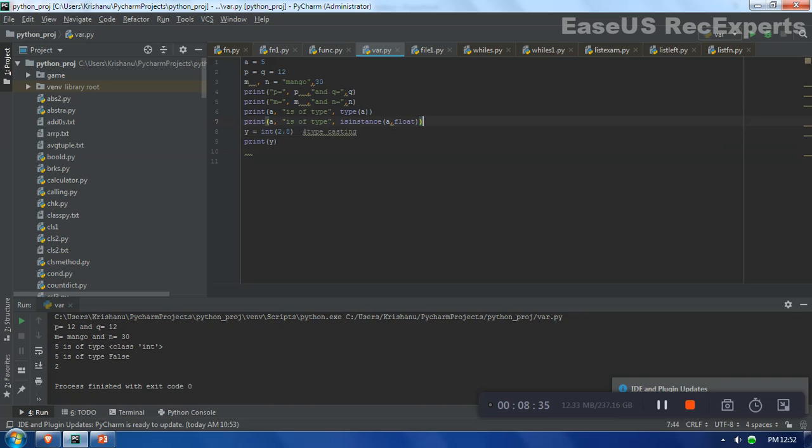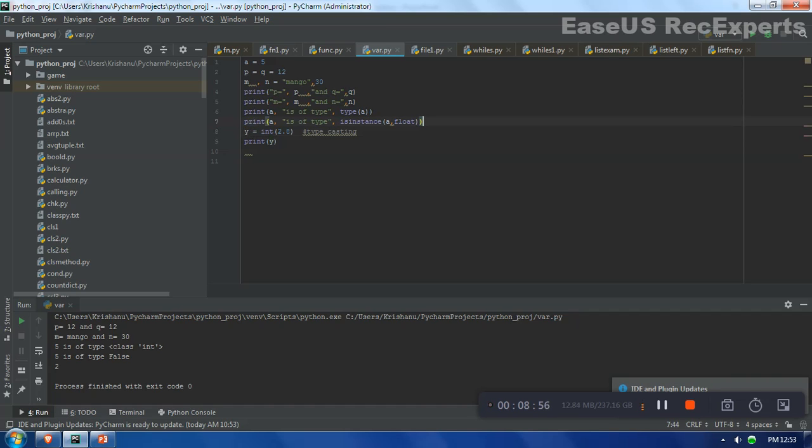If it does, then it returns true, otherwise it returns false. So here I have given A and float, and the return value is false because A is an integer.